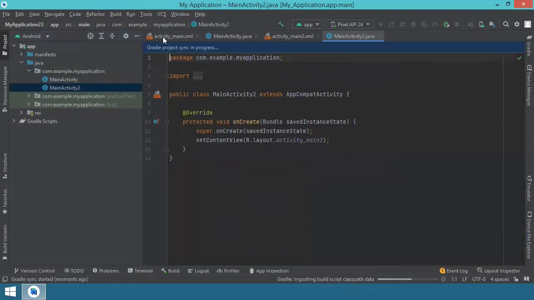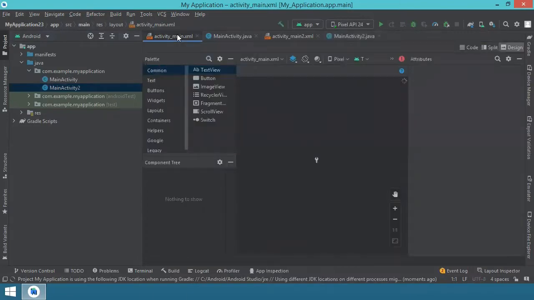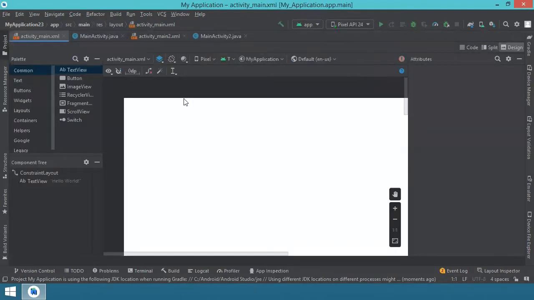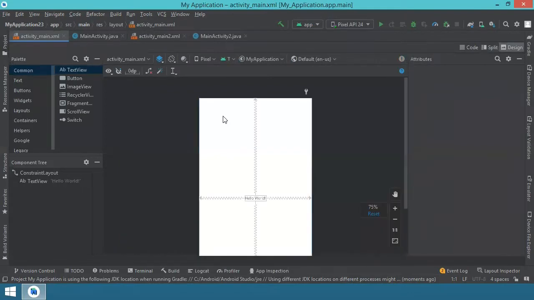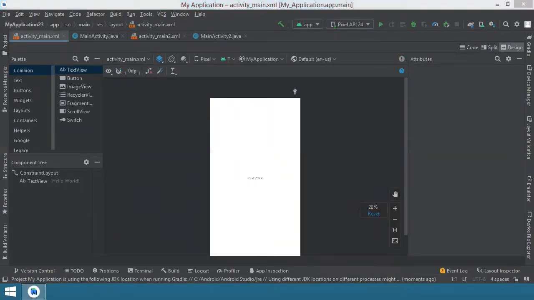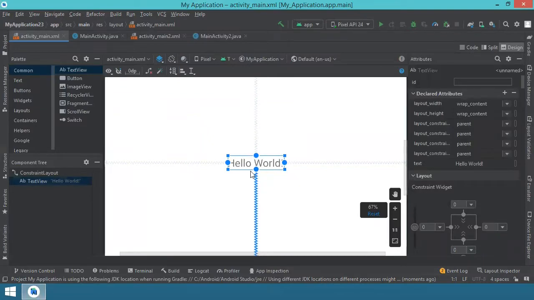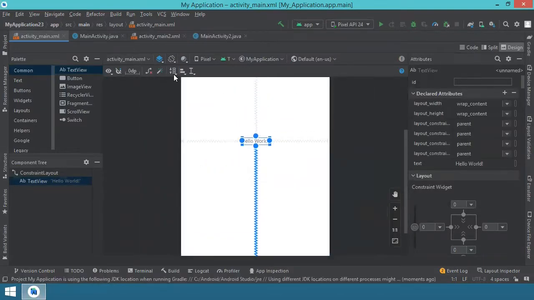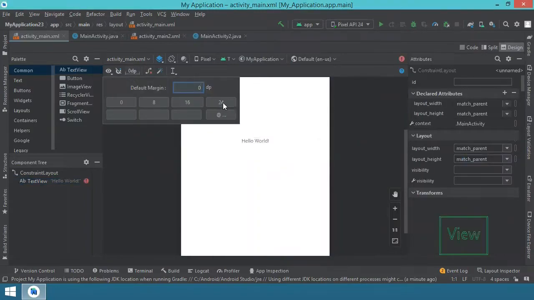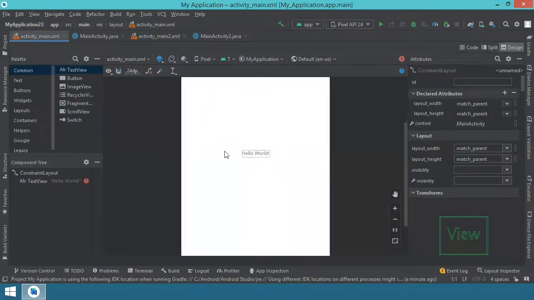And for this, let's start with the first activity. You go where it says activity main XML. You can minimize the project view. And over here, you see your first activity, and this is what it contains at this moment in time. And we will repurpose this, but let's take it step by step. First, clear all the constraints. Then you set a margin of 24 dp. I will go a bit fast over some of the things because in previous videos I explained them in detail.